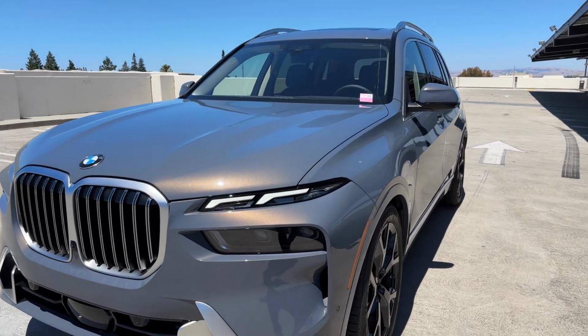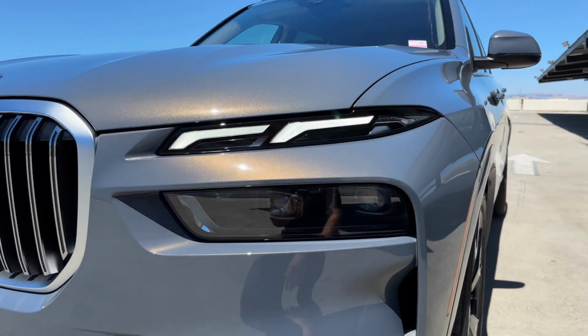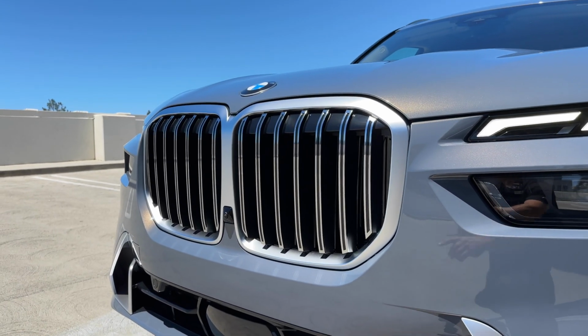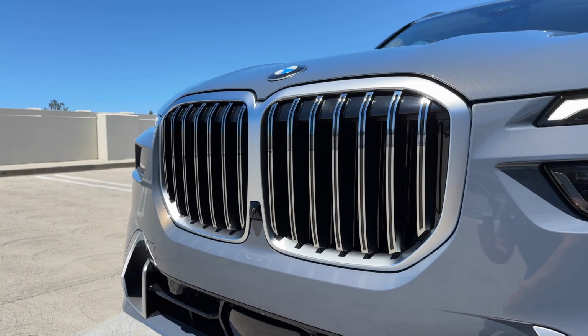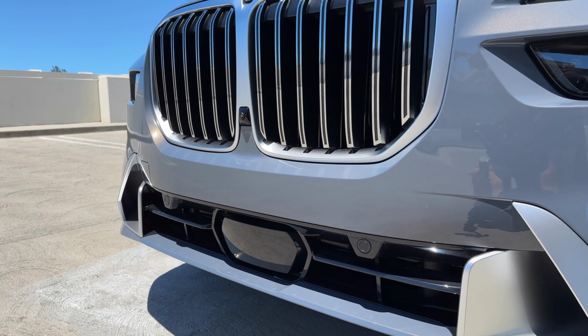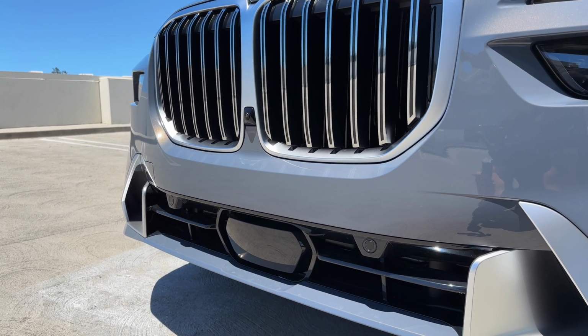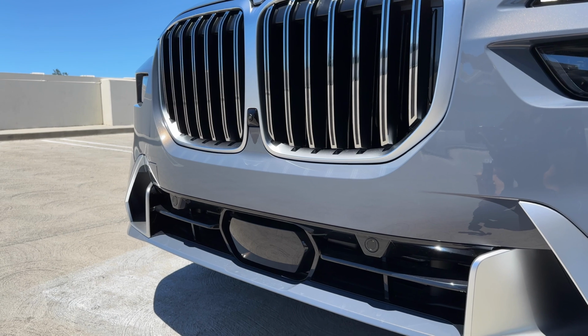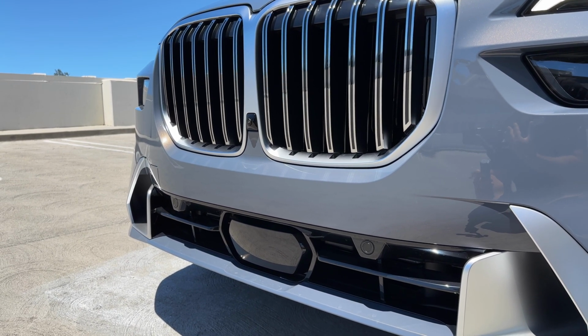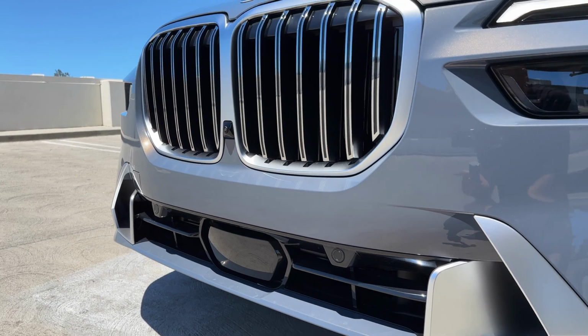So we begin up front with our split headlight design, our daytime running lights, and the grille. We've got the Parking Assistance package. You can see the camera right there in the middle of the grille. Down below, you get that sensor no matter what you order on the car. So this one does have Driving Assistance Pro, so even if you didn't have it on the car, you're getting that sensor. If you don't have that option, the sensor does not work. It's not plugged into anything.